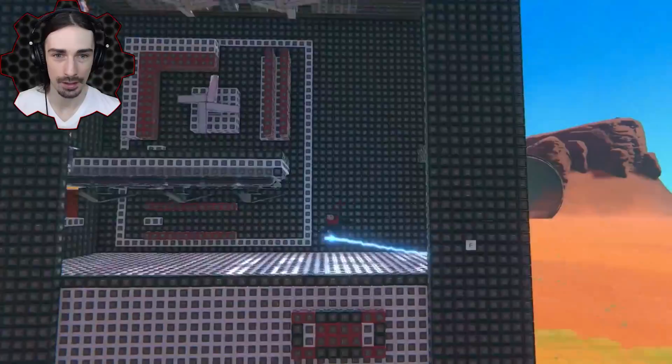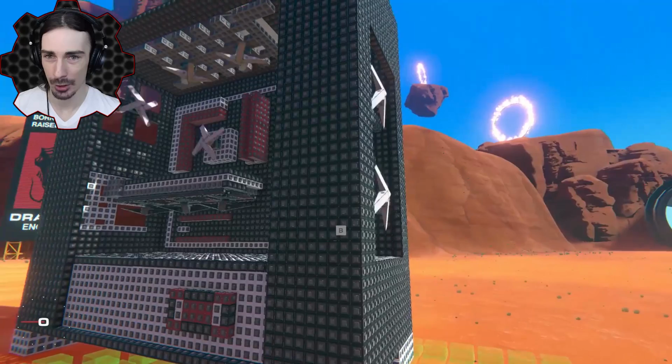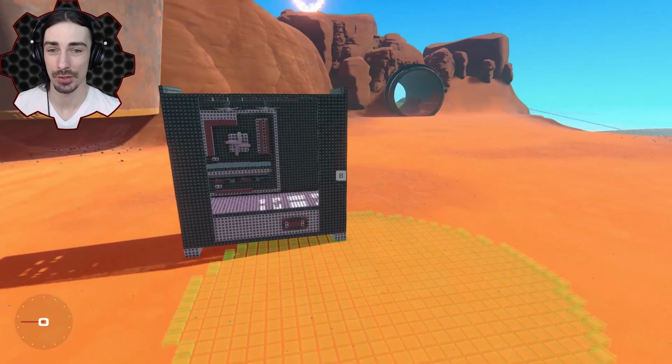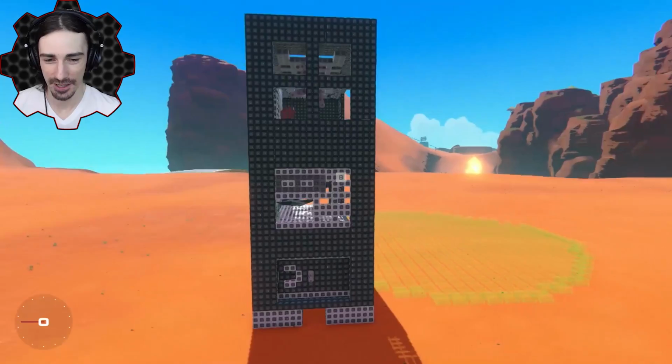All right, there's a seat somewhere. Oh, there it is right here. So let's put an orbital cam on. There we go. We have all of our fans on, our graphics card fans and everything. Apparently this took them 3 days to build to put everything in here. So as far as uniqueness and creativity, I think this one is definitely going to take the cake. It's the only non-vehicle I've really seen so far. So good job on that.